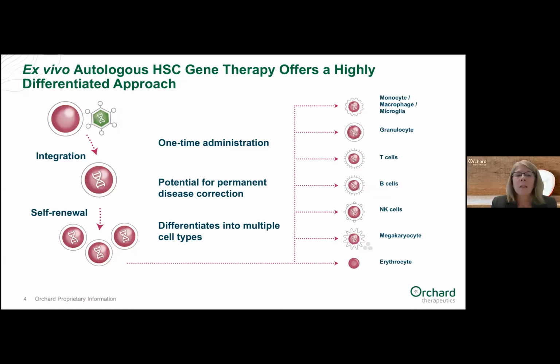So in the upper left corner, you'll see where the green diagram is the lentiviral vector. This inserts a working copy of the gene permanently into those HSCs or stem cells. These genetically modified cells can lead to multiple corrected cell types. So these genetically modified cells renew themselves, and then they differentiate, or they become all the different types of blood cells: red blood cells, platelets, tissue macrophages. And these gene-corrected cells can address multiple organ systems. And because they can address multiple organ systems, they have the potential to treat a variety of disease states.